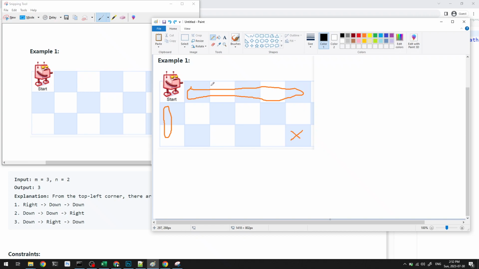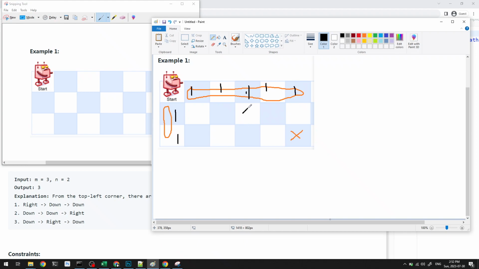Well, how many ways can we actually reach any of these squares? Well, it's just one, right? Because you can only go right. If we could go in all 4 directions, we might be able to do something like this, but we can't do that. We can only go right. So basically, the amount of ways you can reach any of these items in the first row, or the 0th row, is just 1. Similarly, the only way you can reach any of these squares down here is you just go straight down. And so this will also just be 1. So all of these will be 1.